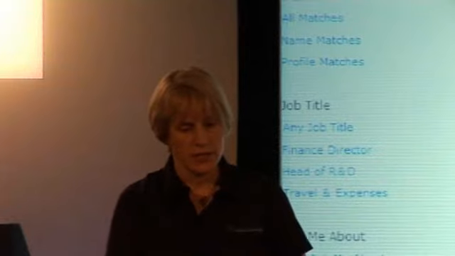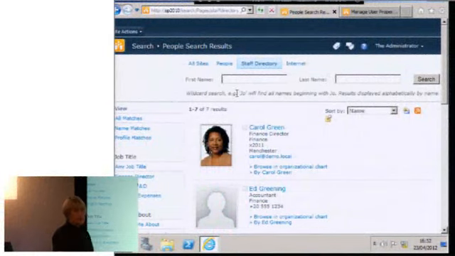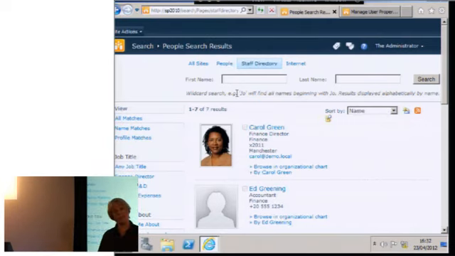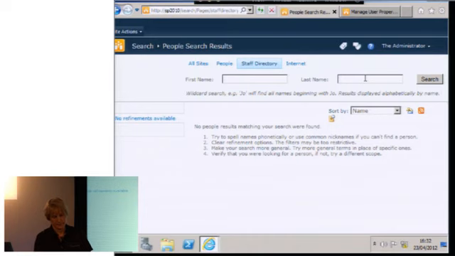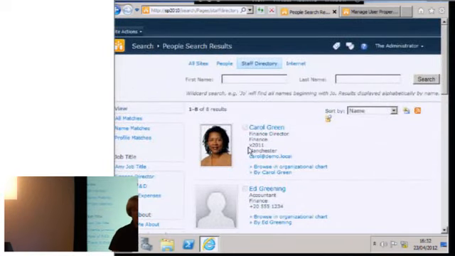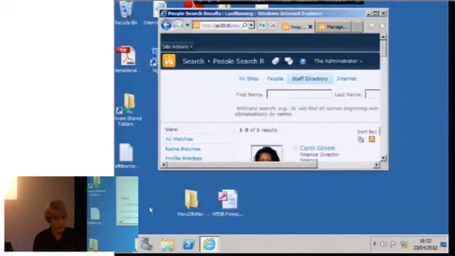So if we go across to my staff directory page, that's where this little code hack comes in. And I stress that I'm going to show you the code as a sample. If you've got in-house developers, they may come up with a better solution, because all this is doing is saving the user the hassle of having to type in that managed property. So if I type in green up here, probably be better if I tried something completely different that actually matches somebody. Let's do it with all the G's. So there you go. All I'm doing is not having to type in the last name with this bit of code. Now, to show you it on the slide, and then we'll show you how to set it up if you want to use it.